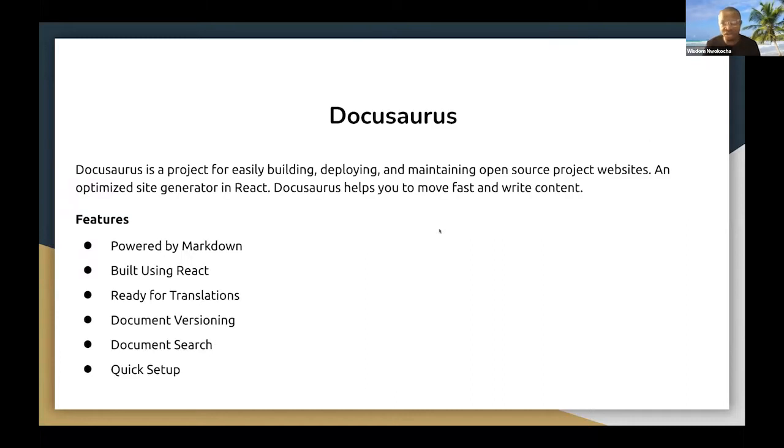Docusaurus is a project for easily building, deploying, and maintaining open source project websites, an optimized site generator in React. The features are powered by Markdown, built using React, ready for translation, document versioning, and quick setup.